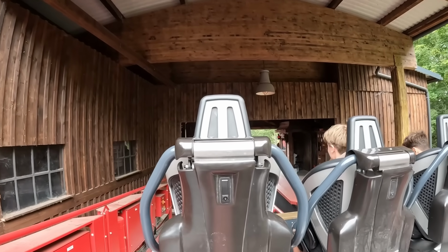That was very good. I enjoyed that a lot. Well, it just shows how everyone has different opinions on rides. I think that is excellent, and at the end of the day, it's great how we all enjoy different things. I thought that was a really good coaster. Yes, a little bit short. Would have liked another inversion, another big element at the end.